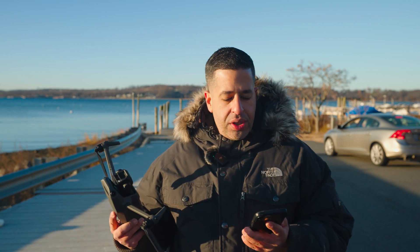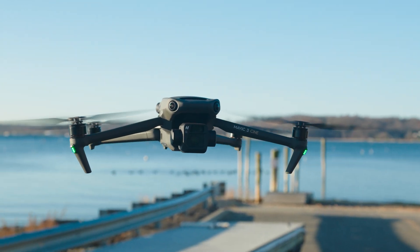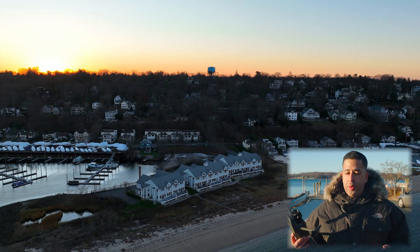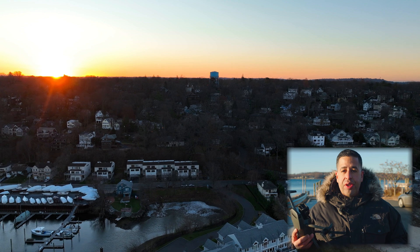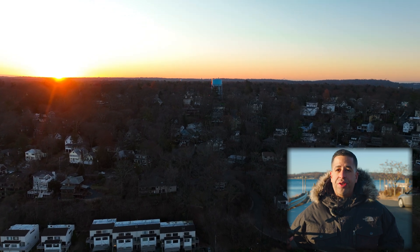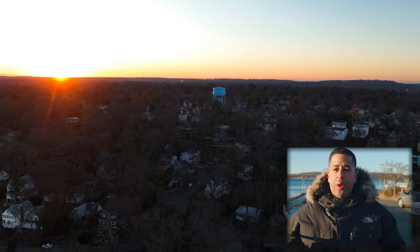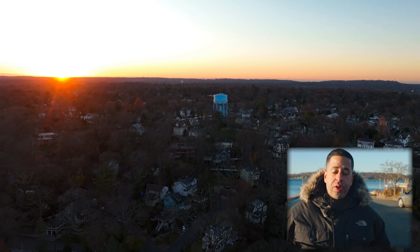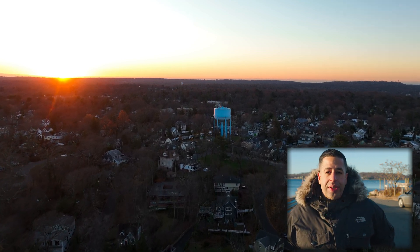This new firmware released November 2nd — that's version .0900 — also added the ability to do cruise control on the drone, which I tried today and it works pretty cool. Cruise control allows you to continue on the path that you had while holding down your sticks. For example, if you were going forward or backwards while increasing altitude, you can just assign a button for cruise control and the drone will continue doing that. It's a great feature when you're doing orbits and want smooth shots.